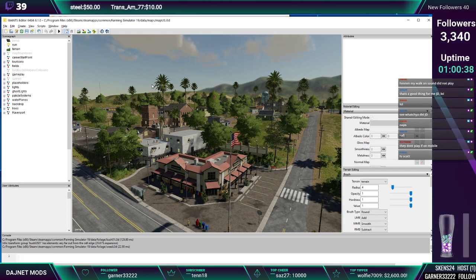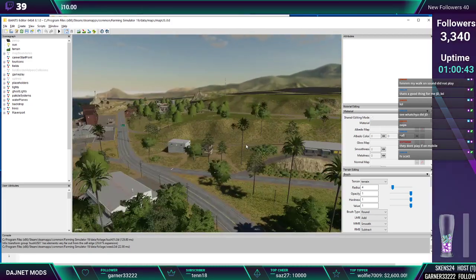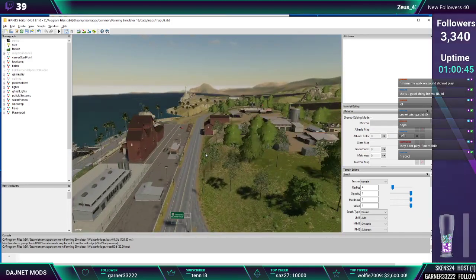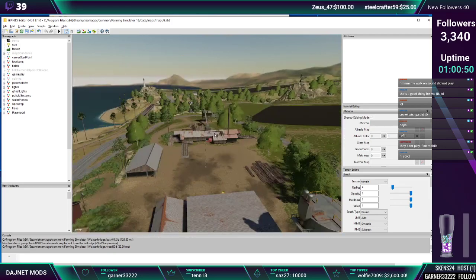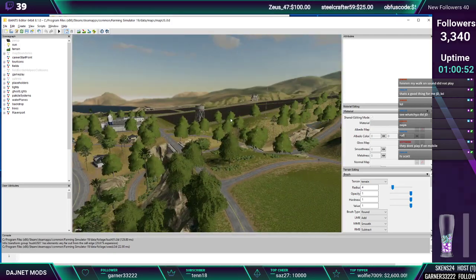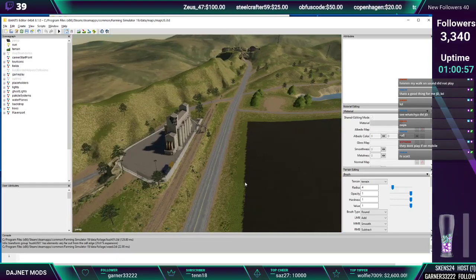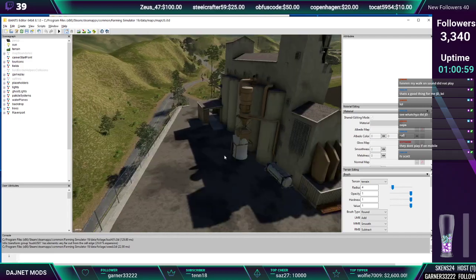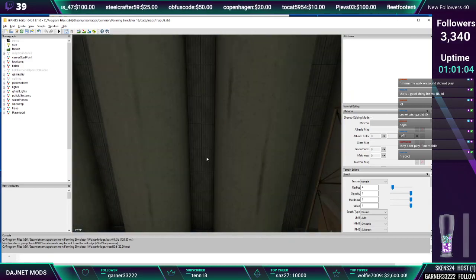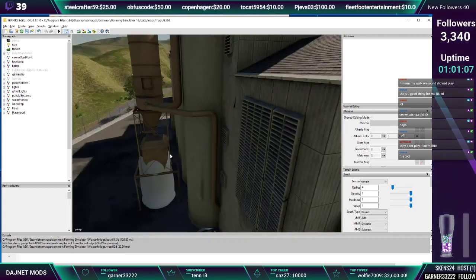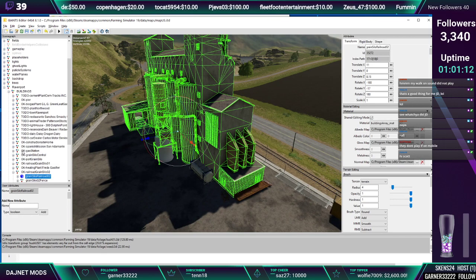Again, I don't have 3D modeling experience. I know how to import models if I purchase them, but one place you can get them from is Giant's map. And let's find a building. I think they have something that I could use in here. There's got to be something I could use for a crop exchange. We could use a silo like this, for instance, and use that for my drop off. And we have a silo right here for pickup. So that would be a nice little building that I could use.